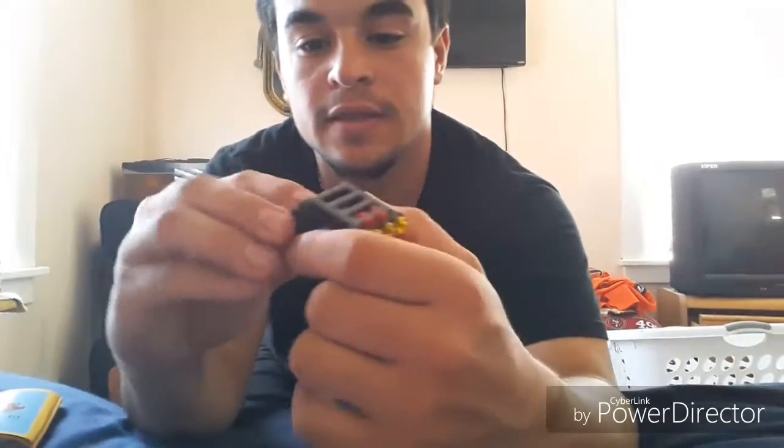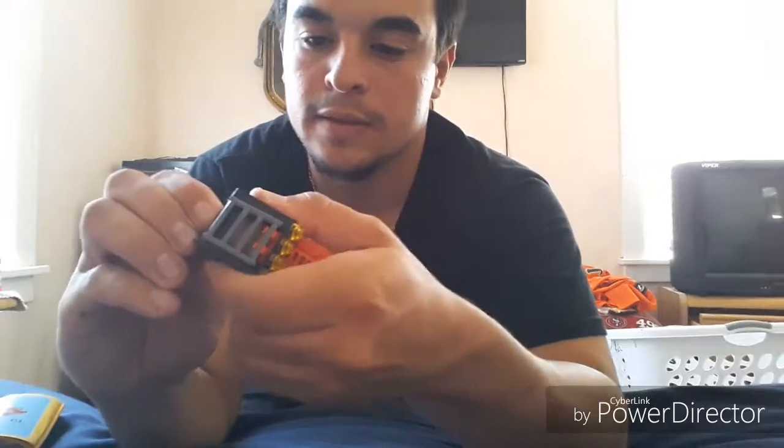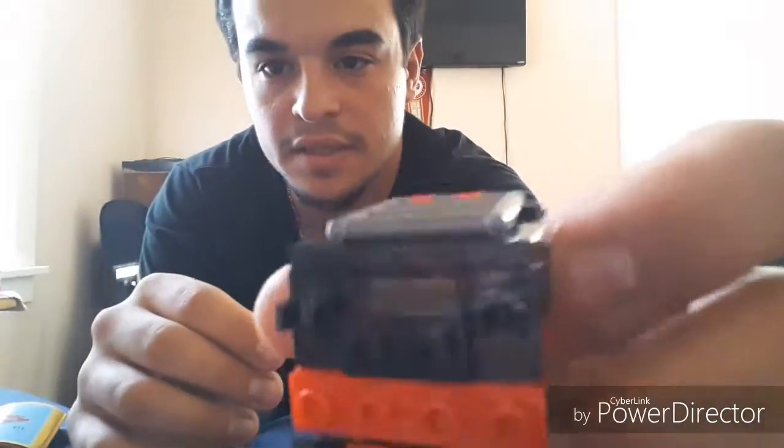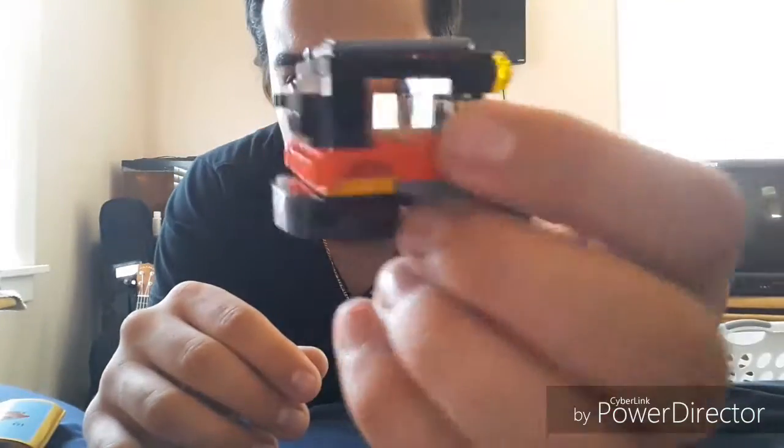Oh, sorry. Not on the bumper right there. Good thing. All right, red. It's going to go on the black piece underneath. So just be like that, okay?